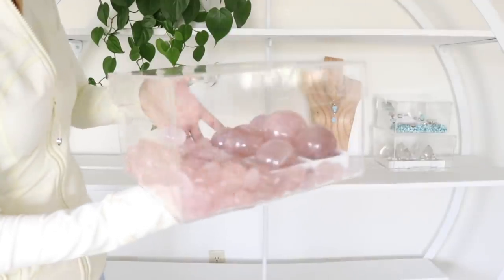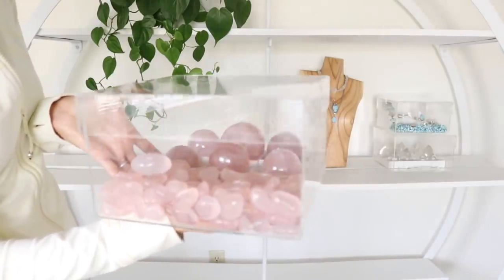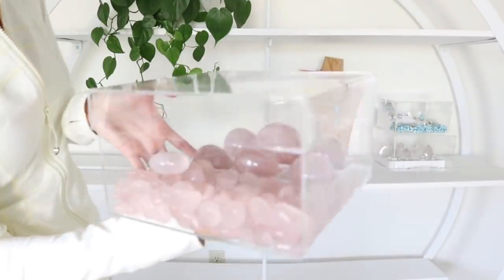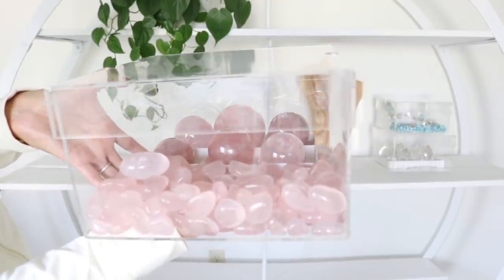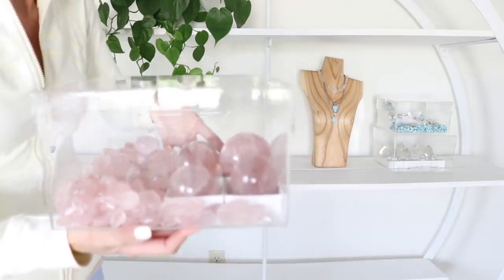And then this is the largest size acrylic box that I got from Home Goods, and I just decided to put all my Madagascar rose quartz in here. And I love rose quartz, again, another one of my favorite stones. So I got rose quartz spheres in the back there, and then all in the front is all the tumbled rose quartz, which the Madagascar is my absolute favorite. It's the only rose quartz in the world that stars.